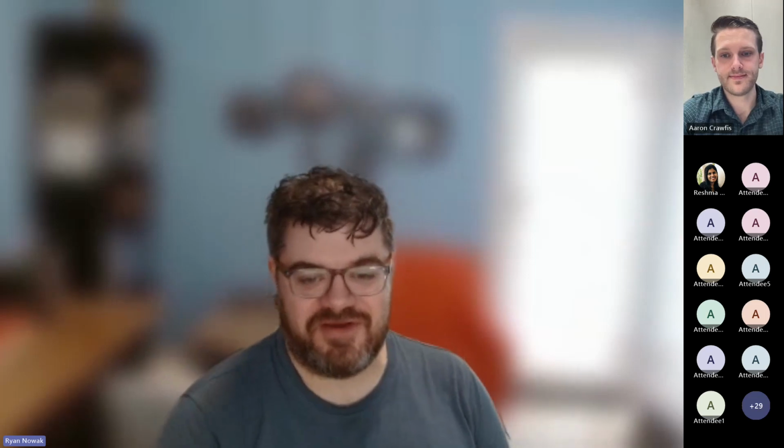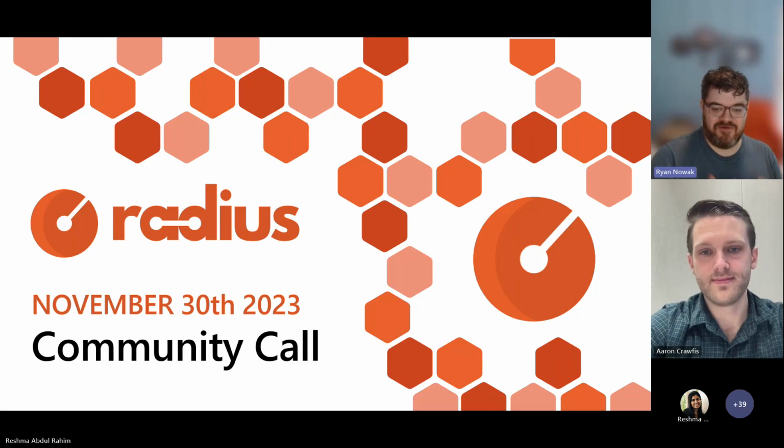I think if folks are interested in that, I'd be curious if you think that there's something we need to do in Radius to make that better today. Because you could do that with existing tools like Bicep and Terraform. I'd be really curious if folks have tried this out, if they feel like there's something we need to do in Radius to make that easier. Because I think it definitely makes sense. Everybody wants more on demand, and we want more stuff to be on demand.